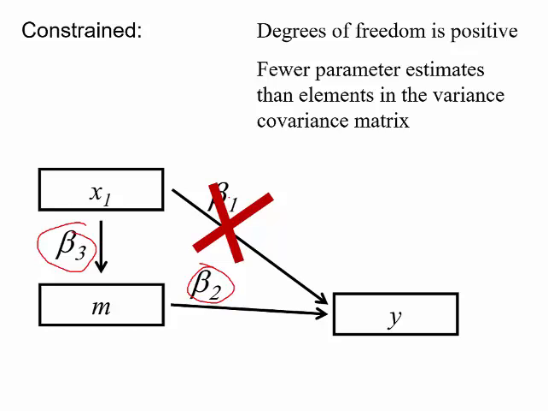So in this case, I'd be trying to reproduce a variance covariance matrix that has 3 covariances, but I'd be doing that with only 2 betas. So I have fewer parameter estimates than I have elements in my variance covariance matrix. And this is what makes things really interesting. We're able to test important things when we put our constraints on our model. Part of the reason is that we now have positive degrees of freedom. We're trying to estimate a variance covariance matrix using fewer components than the maximum.